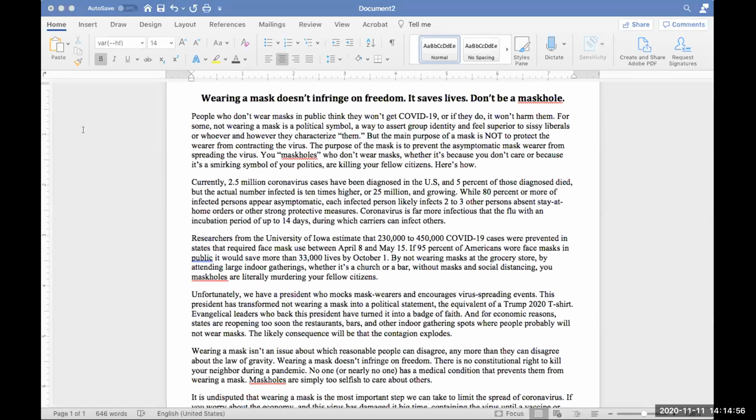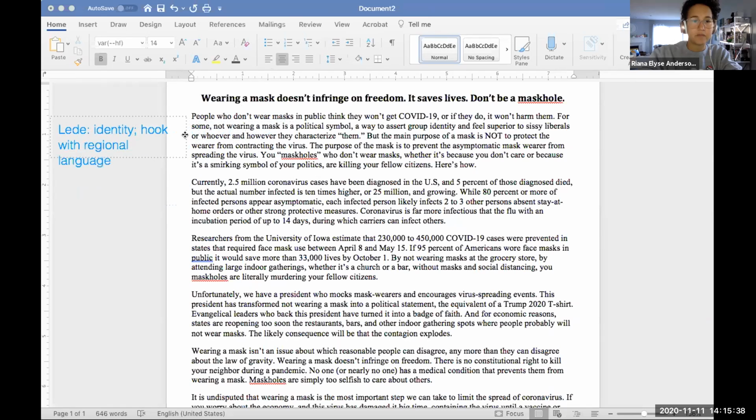Well, kind of to what you were saying about this being specifically in Kentucky, this person talks about group identity and a political symbol, and some of the other terms that they use, like sissy liberals. I know I'm not from Kentucky, but I can imagine with Kentucky being a very Republican area, that might be language that some very conservative people in that area might use. And they might see that and say, oh yeah, haha, and kind of joke with it and be like, well, what else does this person have to say?